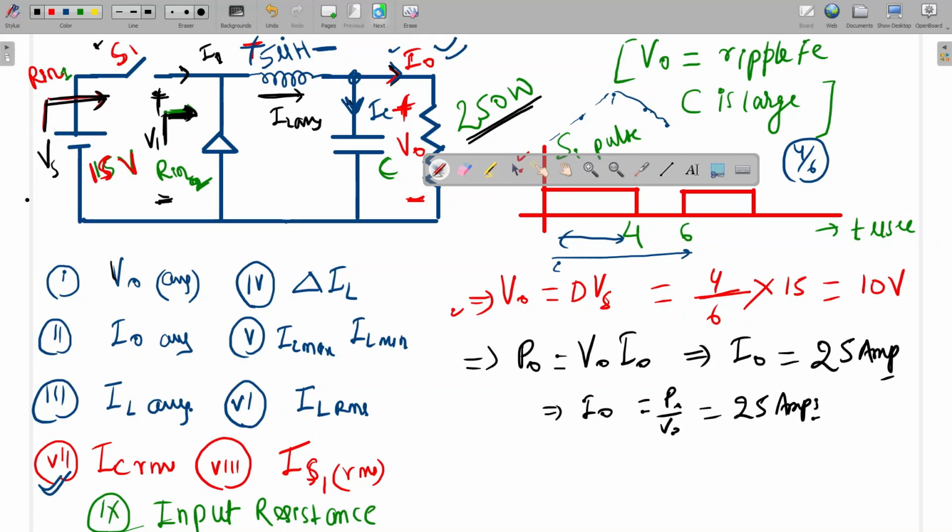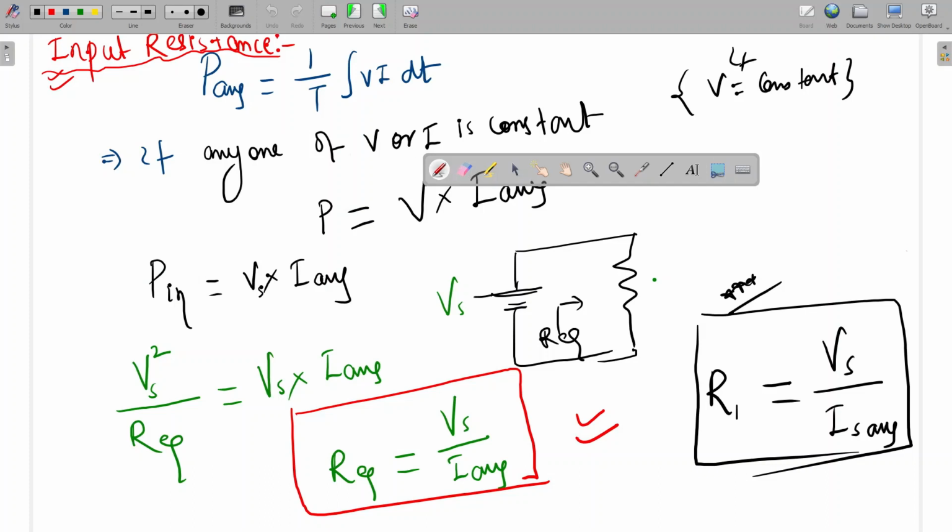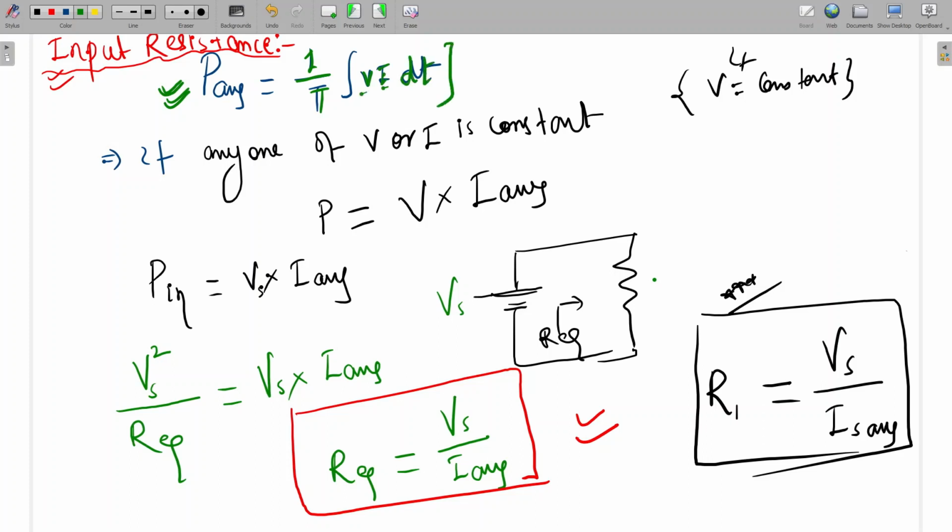In the last class I told you that we have to take the RMS value, but we should not consider the RMS value. I will explain why. See, this is the average power formula for any two waveforms: P average is equal to 1 by T integral of v(t) i(t) dt, the voltage function times the current function. Everyone knows this basic average power formula. Is it clear?